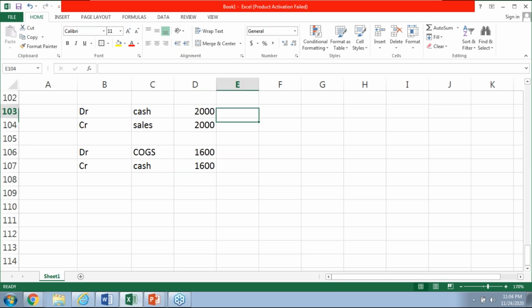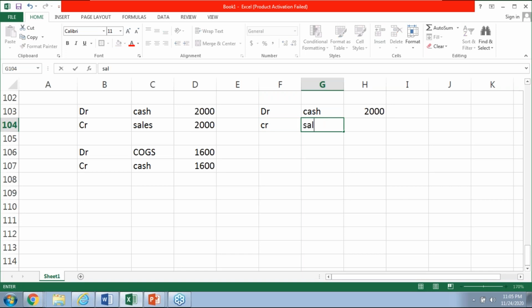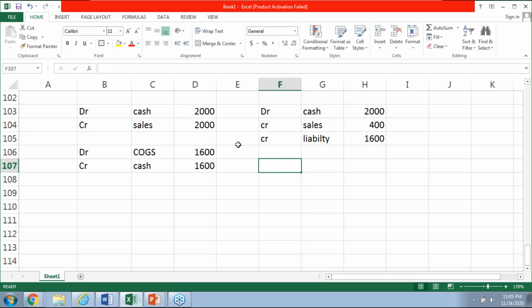But what accounting entry should Rosemary have recorded according to IFRS 15? As you are a commission agent, you are only entitled to receive a commission. So you can record this transaction by debiting the cash, crediting the sales. You have only earned a commission of 20%, which is 400, and you have to record a liability of 1600. And out of this, Rosemary has paid 1600. The second entry should be liability debit 1600, cash credit 1600.